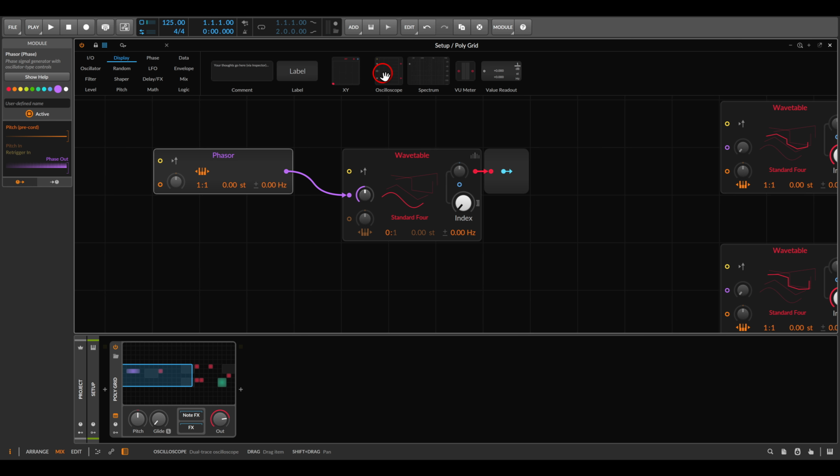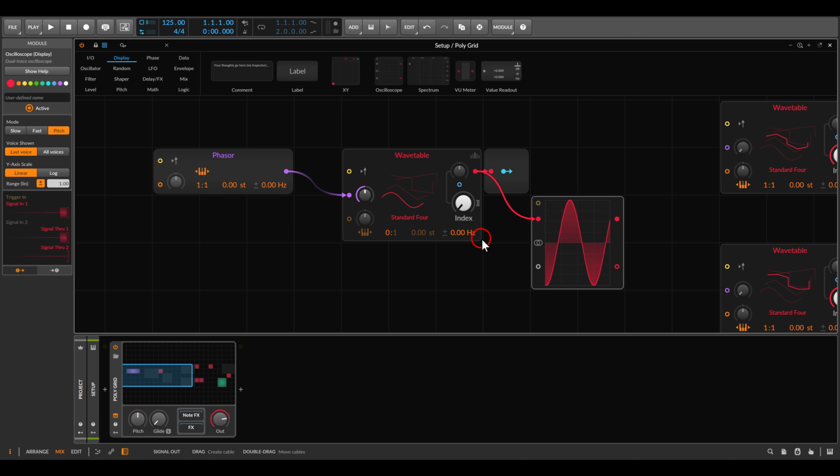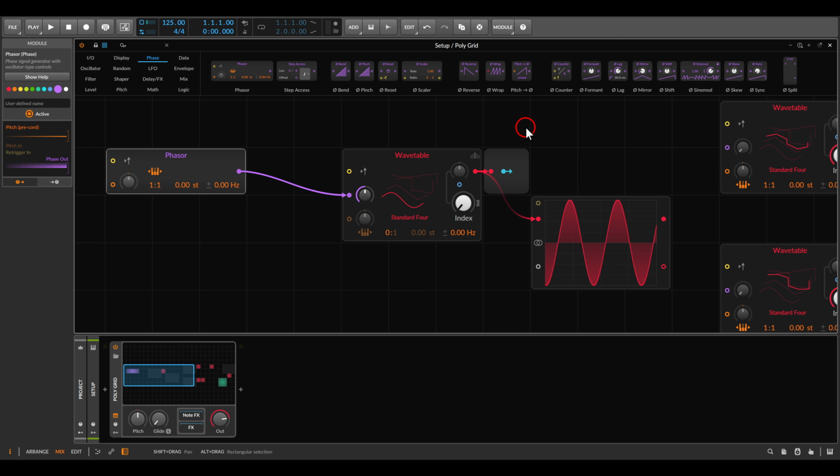Maybe I can show you this on another scope here. Right, so now we have the same wave, but we can wave shape it even more with something like the Formant module. Right, place it in between the phasor and the wavetable, and now we have also sort of pulse width even. Right, we can do this also to other shapes. You see we have even pulse width modulation.